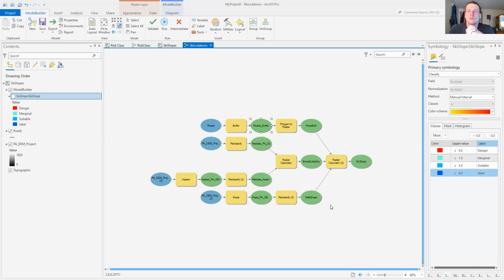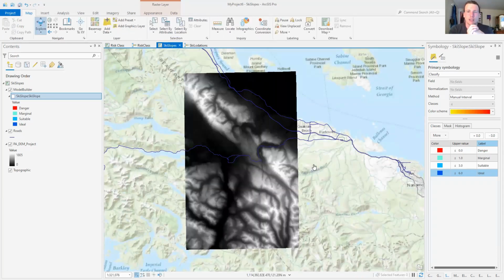So we have a question. Where's a good place to put a ski resort somewhere near Port Alberni? We've got a handful of criteria. You need to be at high enough elevation that there's actually going to be snow. We want to look at the angle that the slope is facing to see, is it a south-facing slope or perhaps a more shaded north, east, or west-facing slope? South-facing slopes get more direct sunlight, so they're not as ideal depending on the elevation. They can impact snow conditions. And then we also want to know what's the slope of the terrain. Is it pretty flat? Is it ideal for skiing, or is it too steep, in which case it's going to be dangerous?